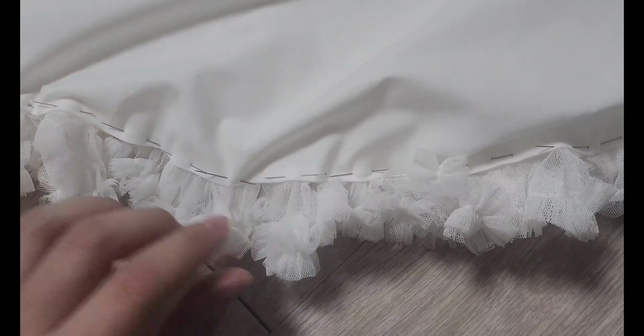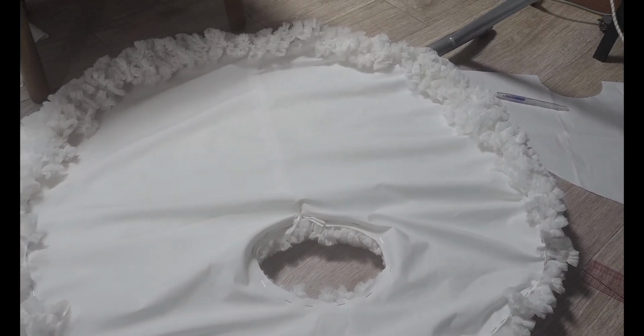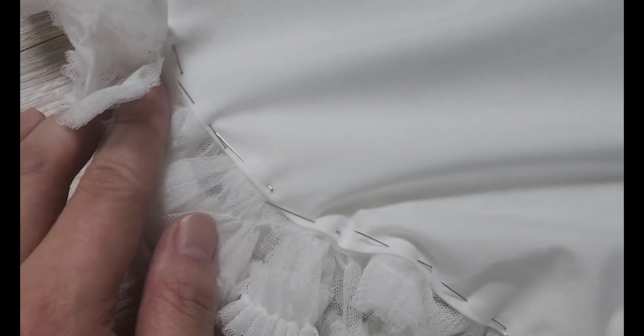I used the same cotton fabric to cut the lining for the skirt. I was hoping that I could use the sewing machine to finish the skirt and save a little bit of time, but because of the sheer volume and the weight of the skirt, the lining needed to be hand sewn.